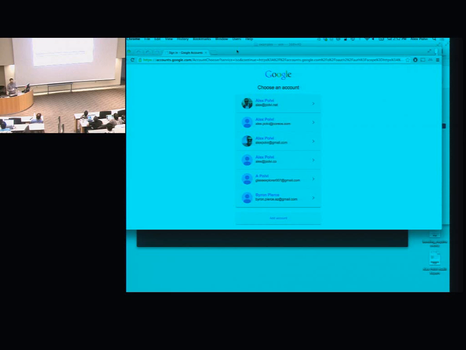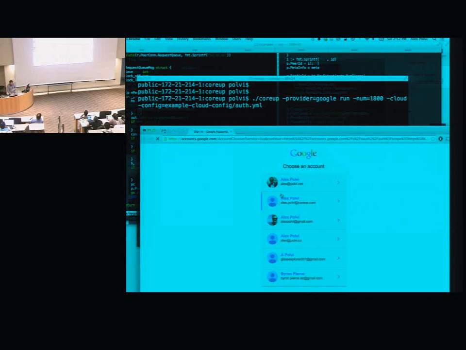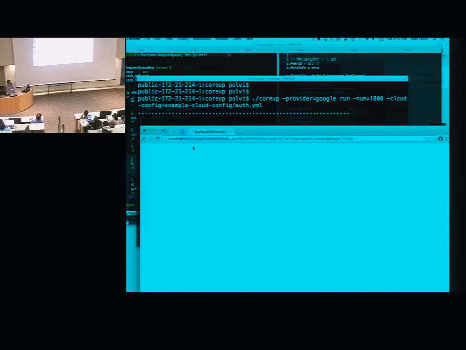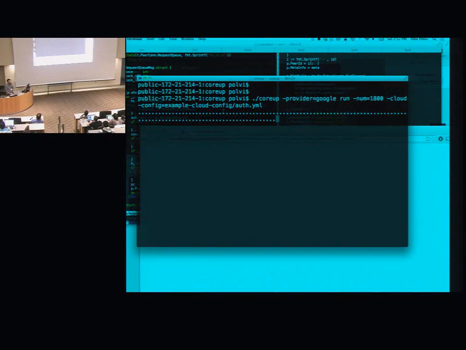My tool does an OAuth against Google, and then the third leg of the OAuth back to my command line utility. Okay, now is my internet going to work? If you guys haven't used Go, it's really cool. And I'm not just saying that because I'm a San Francisco hipster coder. I'm saying that because it is really actually handy. In my command line utility, I did the third leg of my OAuth back to my command line, and now each of those dots is a server coming up on Google Compute Engine. So we'll just let that run for a while and see what happens on the other end.